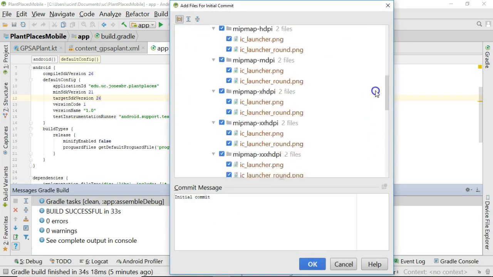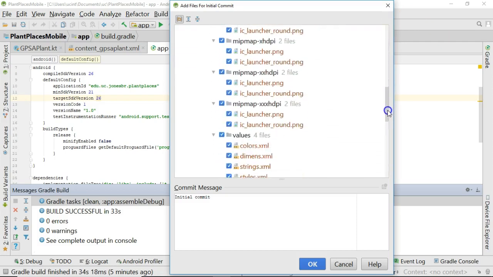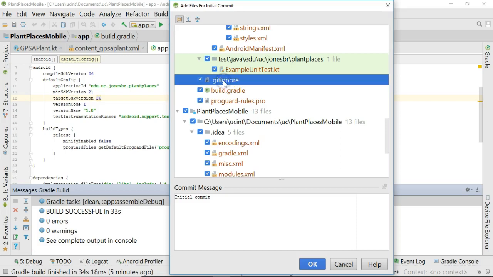Although there's a lot of files here, this is actually just a beginning project, a project I've just started the basics out. So this is everything that the new project wizard has created for me. One thing I will point out is it has created this file called .gitignore. That's a very important file because it tells us what should not go to GitHub. We don't want to push compiled files to GitHub because all we really want to save is the source. Additionally, if we do push compiled files, then Git has a little problem telling what's changed. It thinks the whole file has changed instead of maybe just one little part.